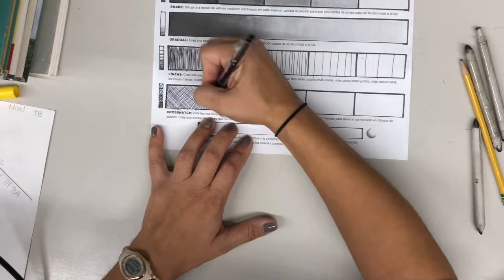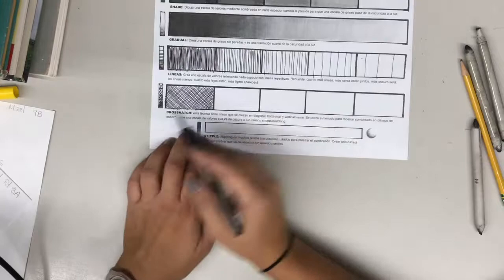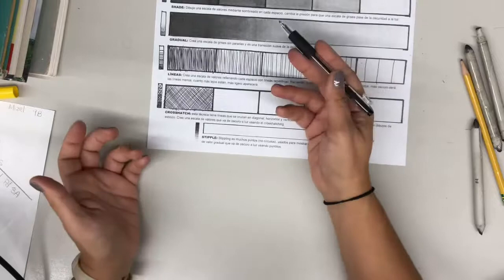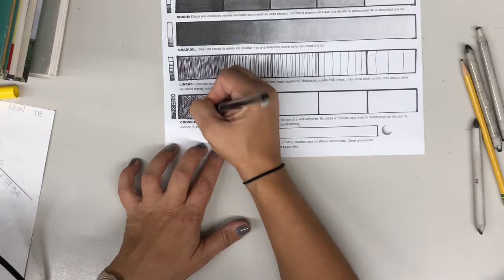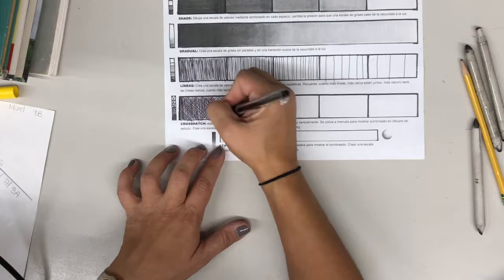All right, so I did diagonal lines going one way, and then I did diagonal lines going the other way, but I'm not done. Now I want to do them vertically, up and down, and then I'm going to do side to side. And again, you want to keep those lines close together. It does not matter to have neat lines. Remember, this is more of a sketch drawing typically, and a quick way of showing shadow.